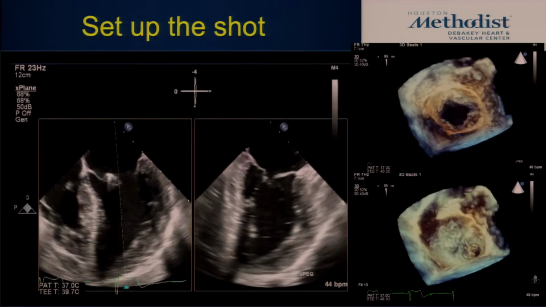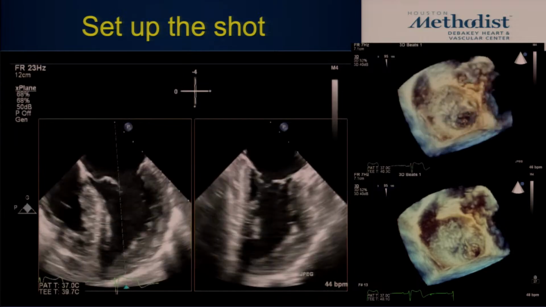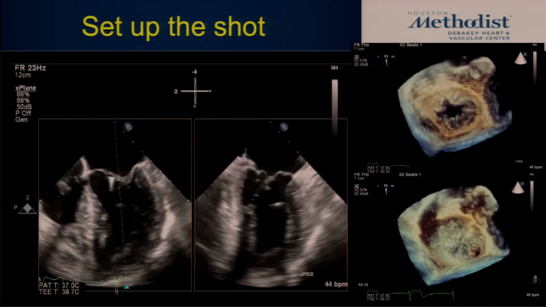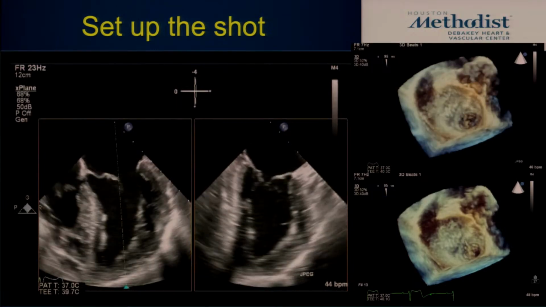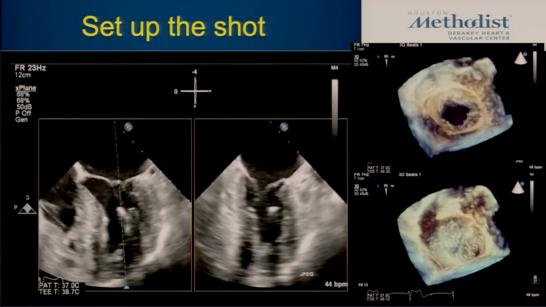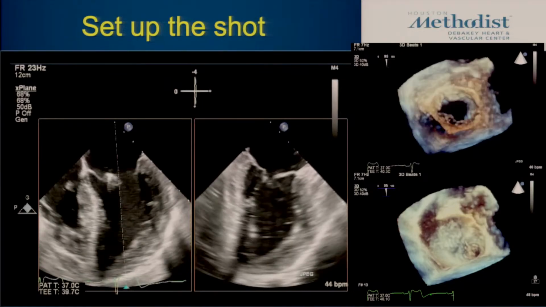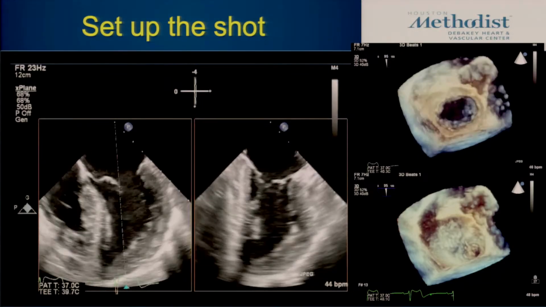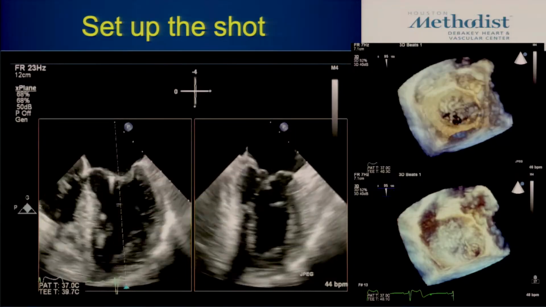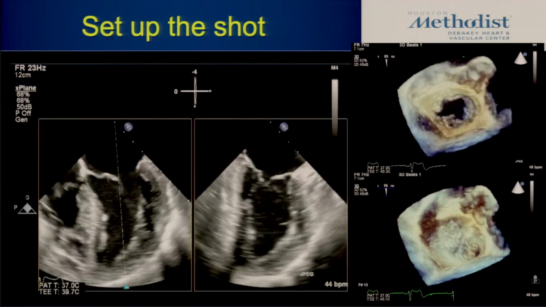But here's how you set it up, and we talk about this all the time. The key to a good volume view is you have to have the heart vertical, because basically you want to be perpendicular to the mitral valve. So you put the apex at 6 o'clock, and that's really where the work is. You have to work the TEE probe so the apex isn't off to the side and the LV isn't angled. If you make it vertical and you make a horizontal LV, then you get a very nice mitral view.